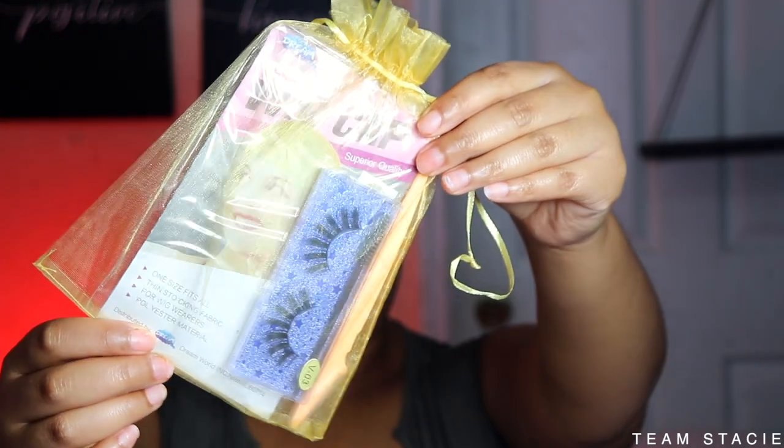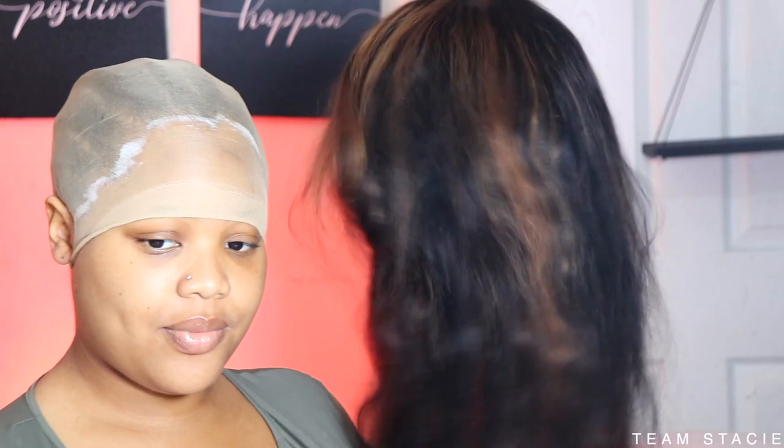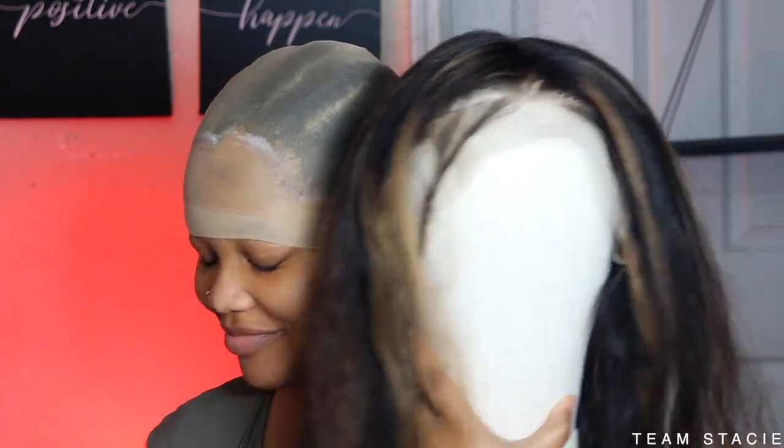This is what their packaging looks like. They have the basic cap, some lashes, and an eyebrow cutter. So let's go ahead and get into this beautiful unit. You guys see the color. I love this highlight. I'm so excited. As y'all can see by the thumbnail, we're gonna slay this wig, so let's go ahead and get into it.